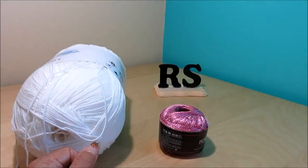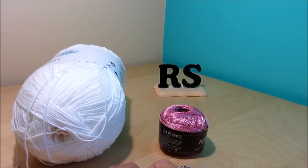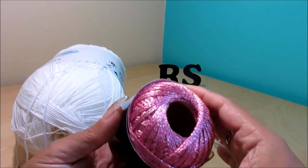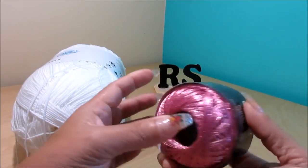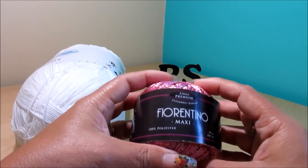To make this little poncho Maria Ruiz, I'm gonna use this material. I gave it that name because my friend Maria sent me this beautiful yarn or thread, and I decided to make this little poncho in her name.